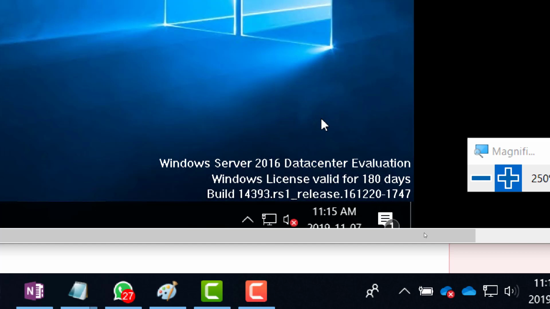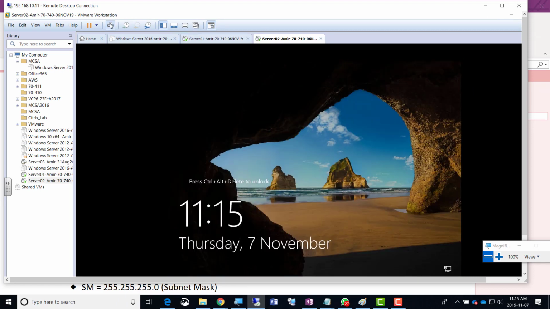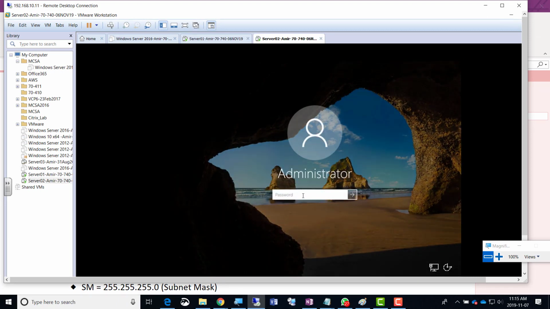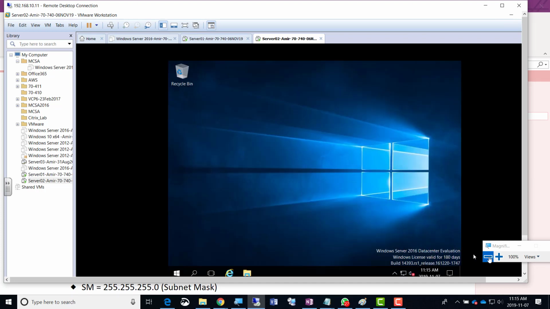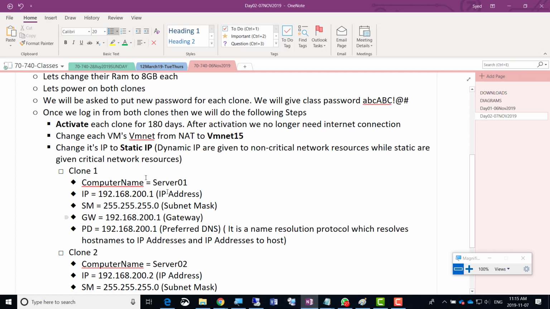So guys, here what we're trying to do is, once it is done, what is done? That two machines have internet connection there. That is very good. Then I'm just logging into the second machine as well, and oh, it's already there, right? So 180 days. That's the first thing. So I'm just going to go down to the notes here and say that activate machines for internet 180 days is done.